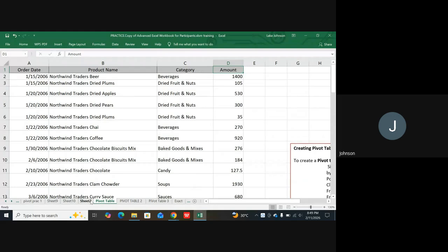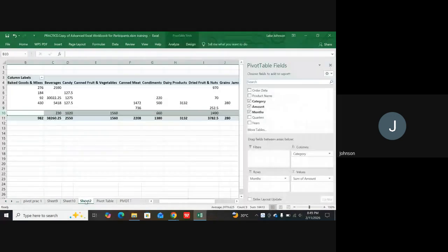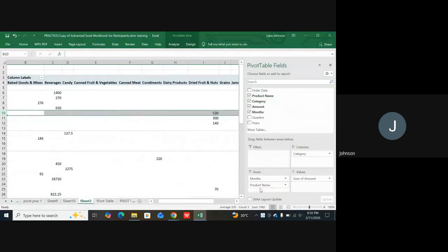So let's come back to this place. That is why for the value here, I came and put the amount. For the role, you can pick anything. So for the role, let's also pick another thing. Let's say you want to get product name again. Product name. So let's see what's happening.